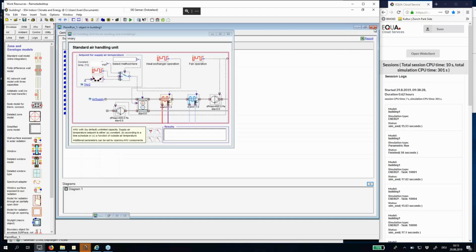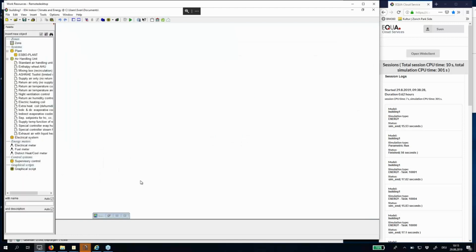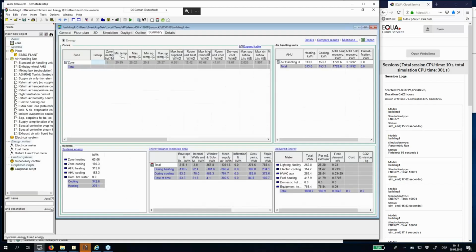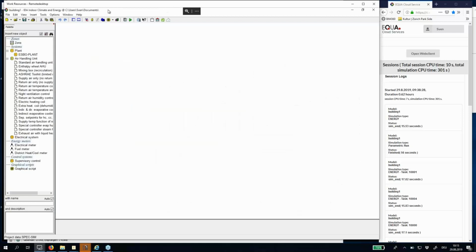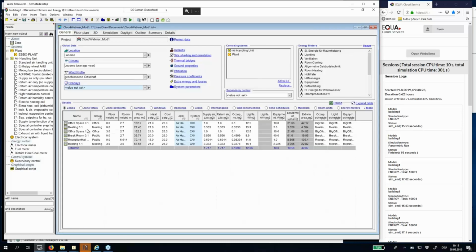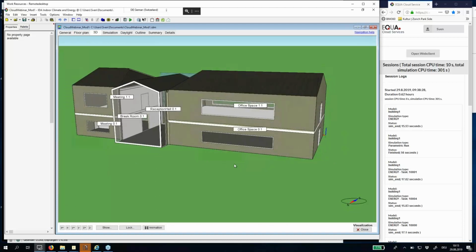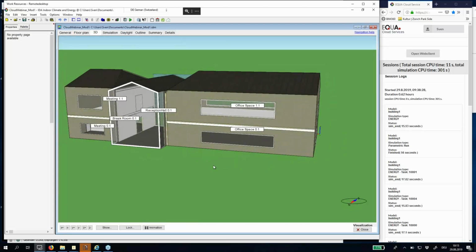Let's close this one first. This one as well. So it's down here. So we have here now a small office house with a total of 6 zones. We have 2 meeting rooms to the left here, and we have 2 big office spaces here.